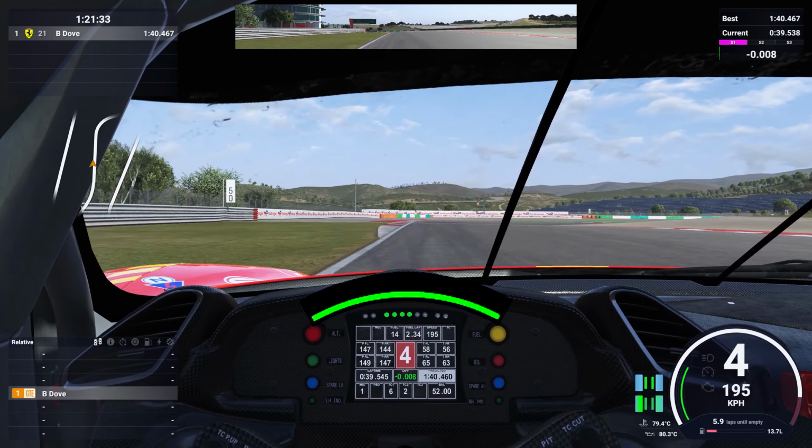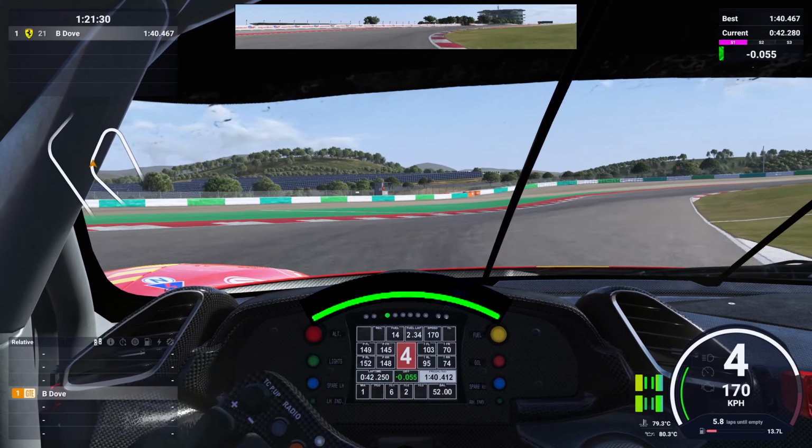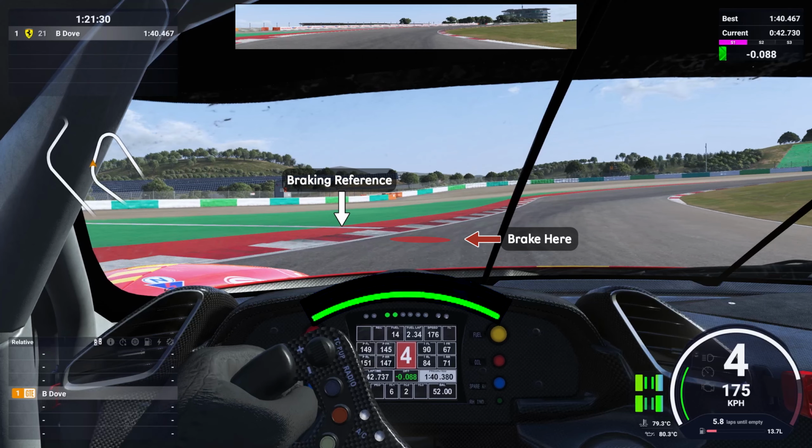Now this turn's quite an interesting one. We're looking for that white line that goes across the track there, and then starting to touch the brakes a couple car lengths after that white line, and not braking too hard. We just want to start slowing the car down a little bit, and then get on the throttle just a little bit to carry some extra speed in, and then on the brakes again just before that white line on the outside of the track there.